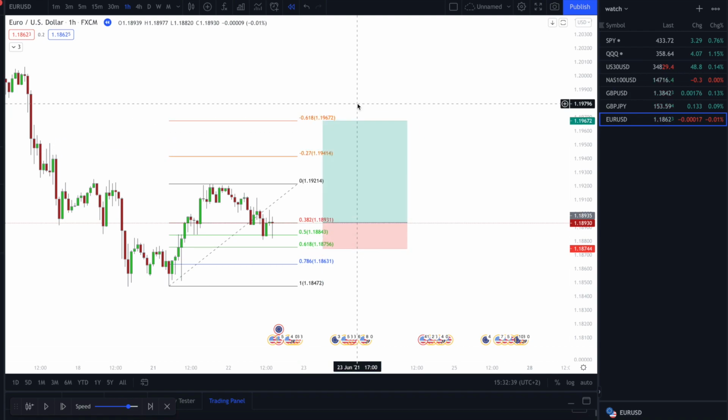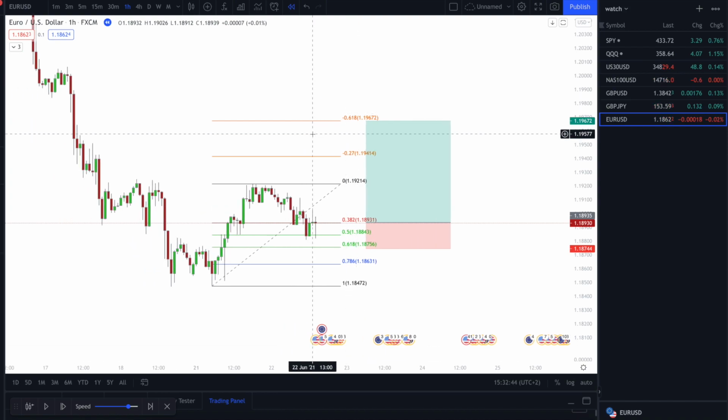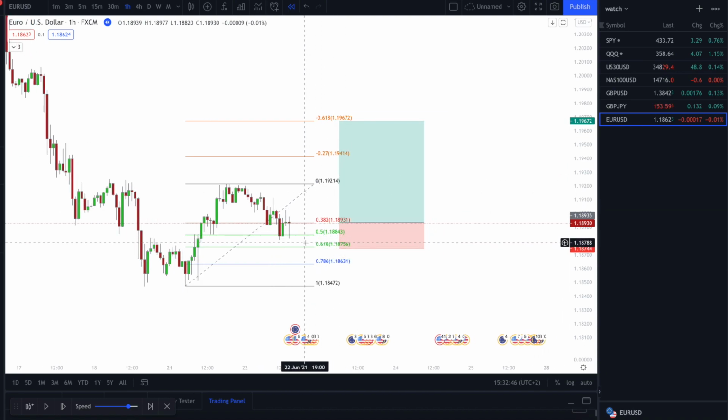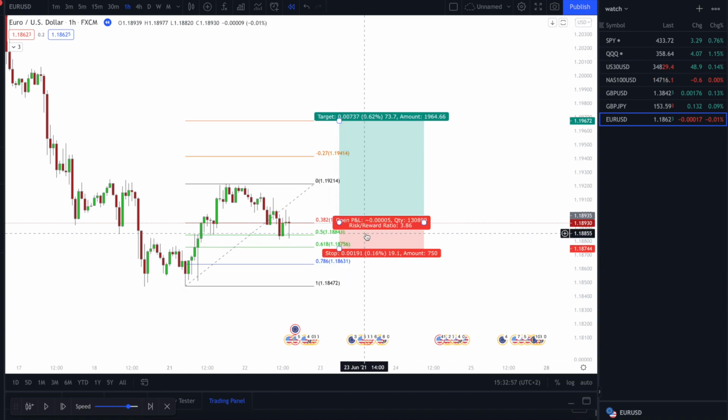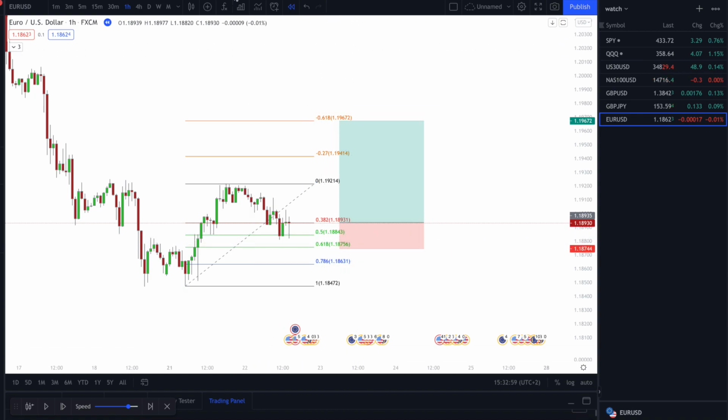So let's see if this trade is a win or not. I haven't backtested this by myself, so I'm not sure. I would have entered here. Again, let's recap. The lowest point, the highest point, you wait for a pullback to either the 0.382, the 0.5, or the 0.618. In this case, it's a 0.5. So let's press play.